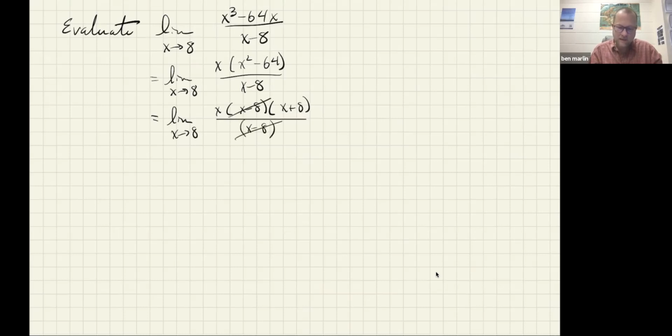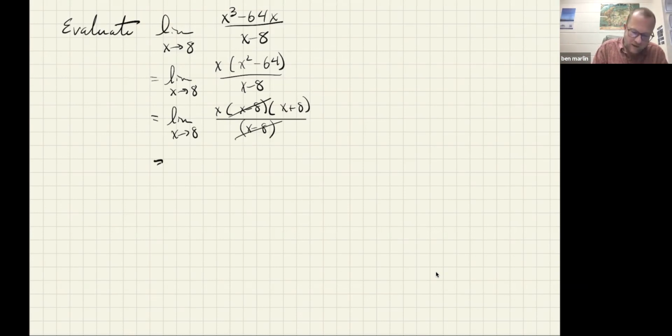Here we see that x minus 8 is going to cancel out. And you knew that that was the case, that there was going to be something to cancel because you got zeros on the top and the bottom. The only way that you ever get a 0 from a polynomial is if it has a factor that is x minus whatever it is you're plugging in, okay?